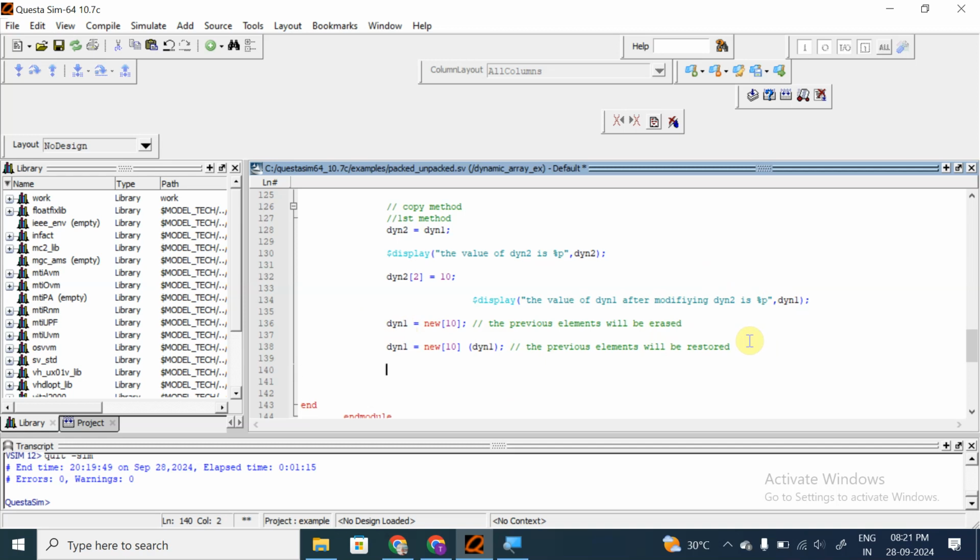I will increase the locations of dyn2. So let us see the difference between these two.